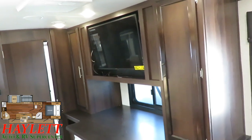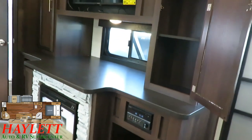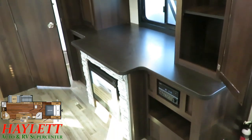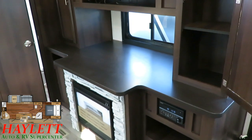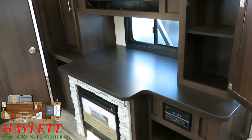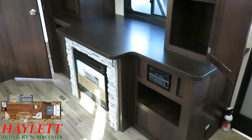Zooming in on this entertainment center — you've got a pair of big storage towers, one on each side, which could even serve as pantry space. I love that they included a window right there, leaving all this beautiful open surface space — almost like desk space. You can always find something to do with flat horizontal surfaces. This is the biggest, most easily accessible entertainment center I've seen in almost any RV ever — not just lightweights, but fifth wheels and motorhomes. And you're not losing anything, because there's an outside kitchen located directly underneath.